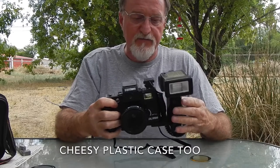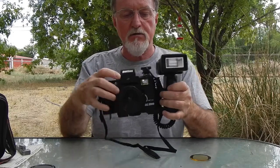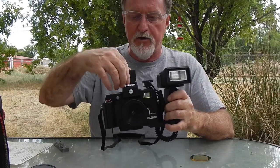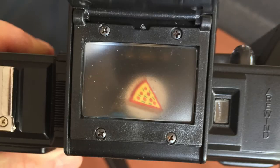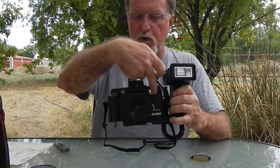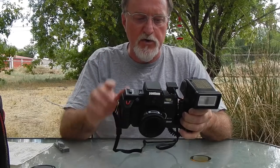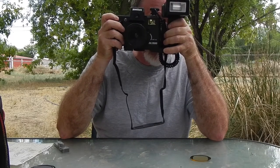I did get a pretty complete kit for this. I got this big flash holder thing with a remote connection. It does have a hot shoe. According to the manual — which I also got — this is a Model C, because in addition to the regular viewfinder, it has this waist-level viewfinder. It's not as horrible as you might expect. The regular viewfinder has frame lines, but they're way over here compared to where the lens is. It's just a piece of plastic glued in there, so the frame lines are really no more useful than the actual square outline of what you look through. It also has a little dot in the middle, I guess to make you think it has a meter or something.